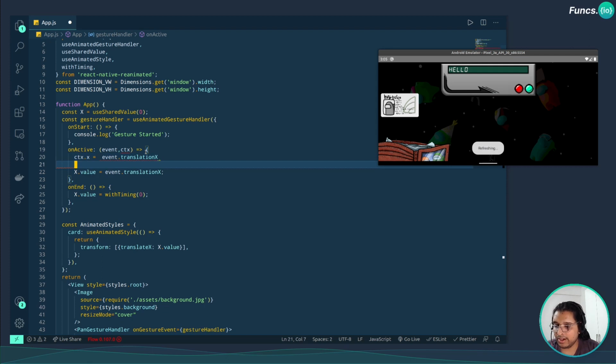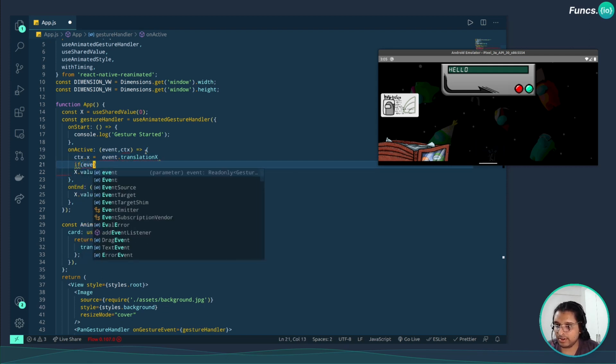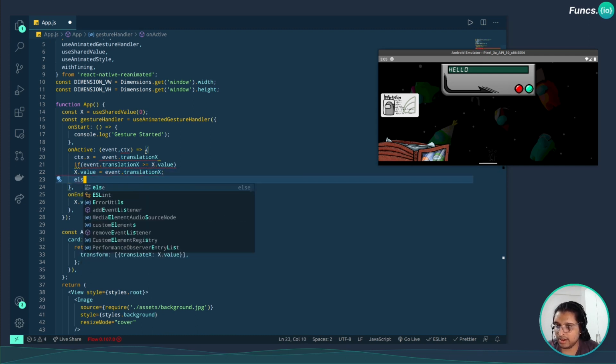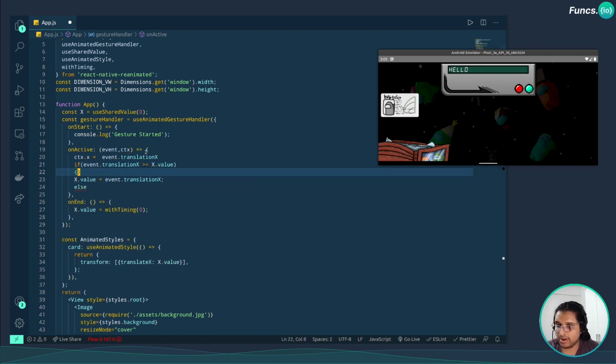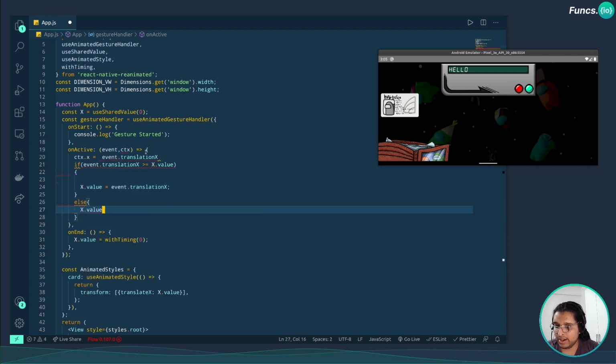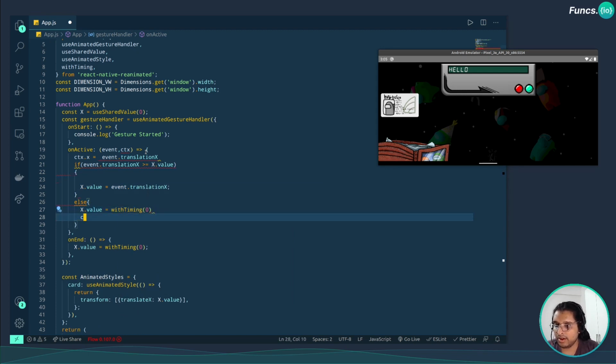And we can directly compare: if the event.translationX is greater than or equal to x.value, then only modify this value, else, let me just wrap it inside this, else set x.value withTiming to 0 and cancelAnimation.